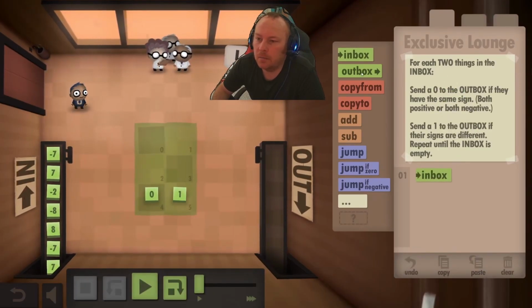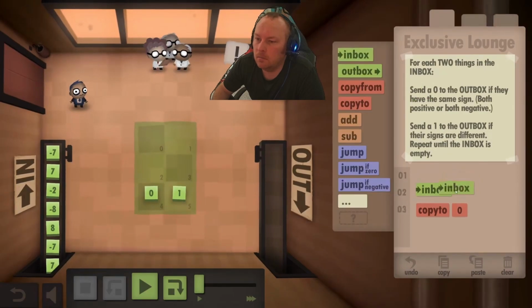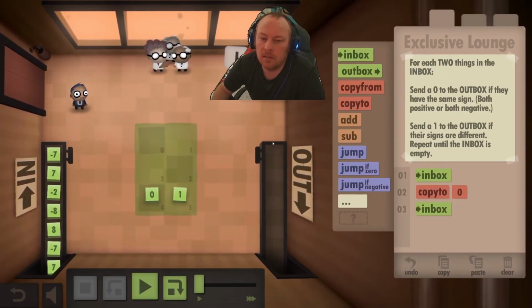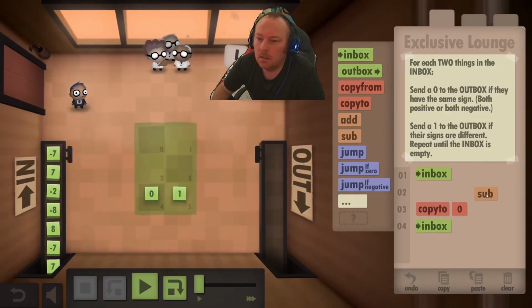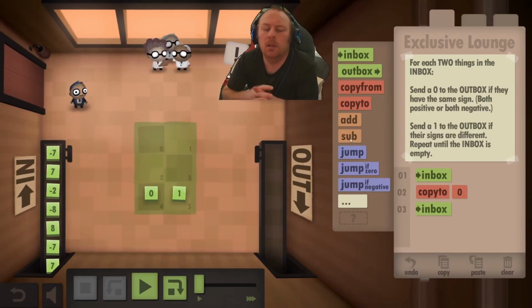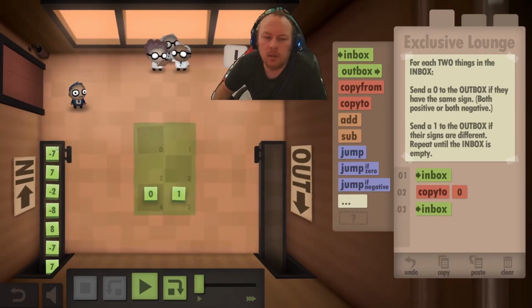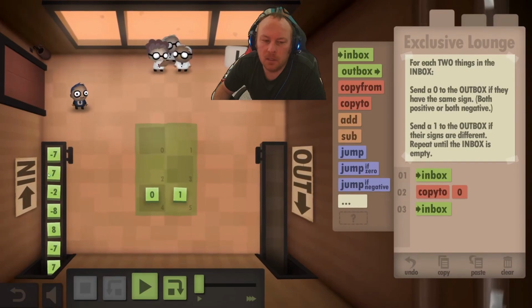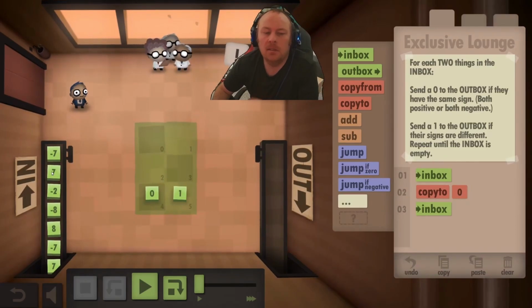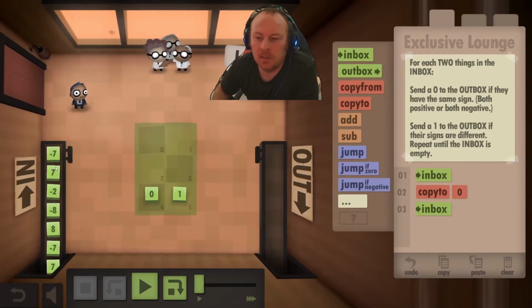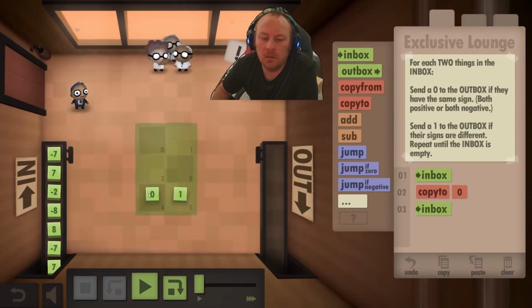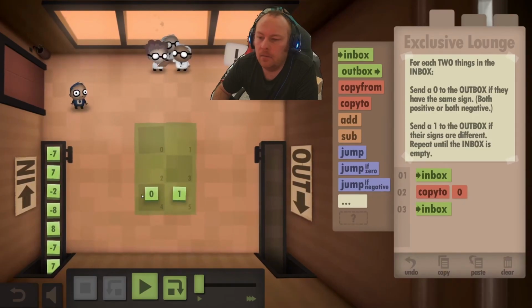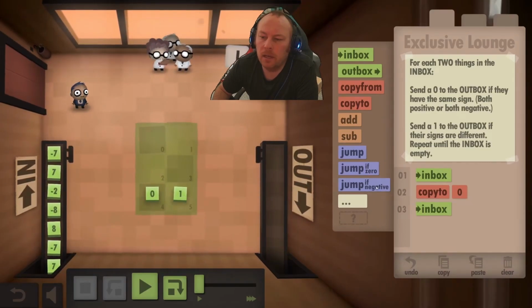So grab a value, put it on the floor, grab another value, and since the 7 itself doesn't need to go to the outbox, it's a 0 or 1, I can just do the math. I think I need to subtract them, but now I'm wondering, can I do that? If I add -7 and 7 together, it becomes 0. So I'm not sure that adding or subtracting really tells me that they both had the same original sign. I feel like I almost have to add or subtract them from 0 to figure out what sign they have. Or, oh, actually, I could do jump if negative.